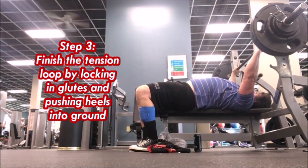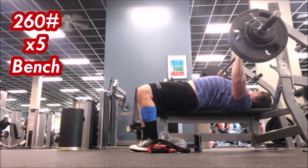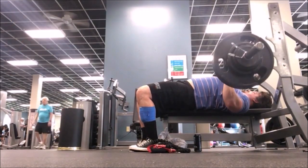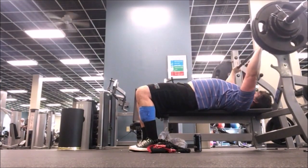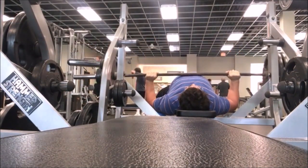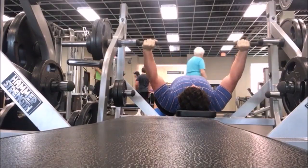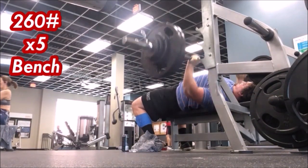As I'm lowering the bar, my glutes are tight, my legs are tight, my heels are driving into the floor, and I'm creating a tension loop from the floor to the bench. Additionally, I'm using some of the downward force of the bar to push my body into the bench. You can get a clearer view of that here. Look at how I'm pushing. It's subtle, but I'm trying to dig into the bench as much as possible with my back. By doing this, I'm creating and reinforcing that full body tension from the floor through my torso, through my arms into the bar. And really focusing on maintaining consistency in that technique is crucial for making sure that my body is able to safely handle the workload that I'm subjecting it to.